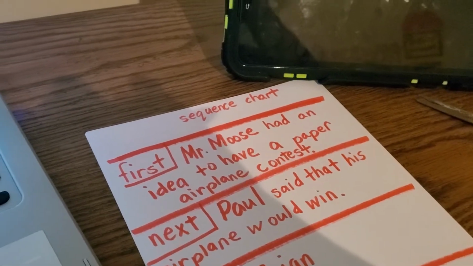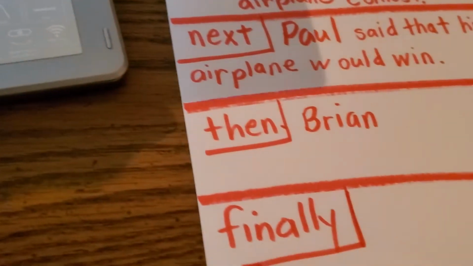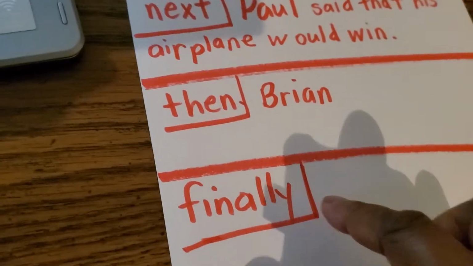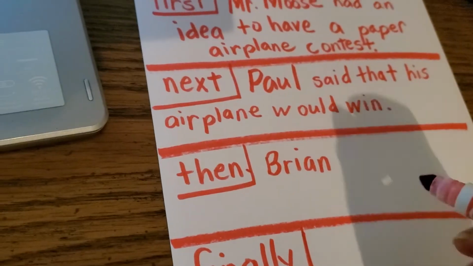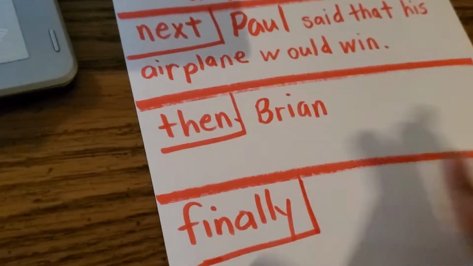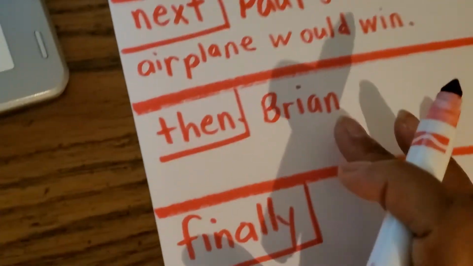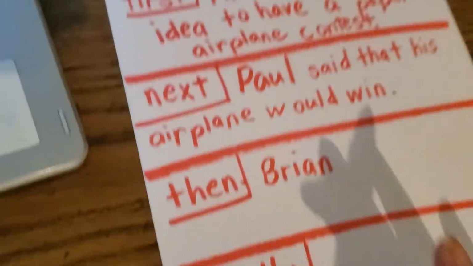Now, this word is finally. And you're going to actually see finally, hint, in the passage. And that can help you write what happened at the end. So I'm going to leave this totally blank. I want you to do this by yourself. I'm going to give you what is called a sentence starter, and we're starting off with the character, which is Brian.